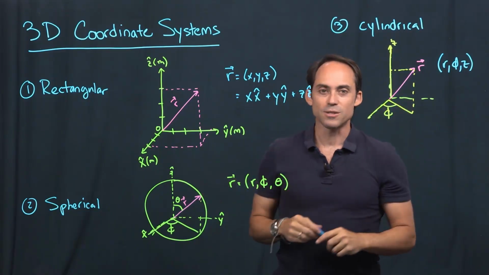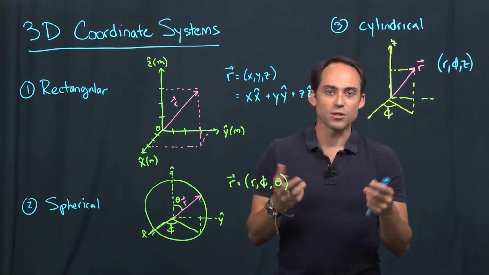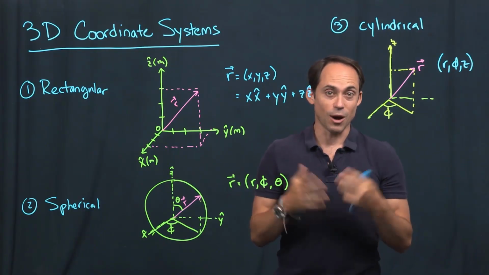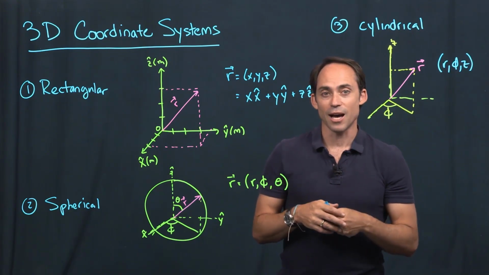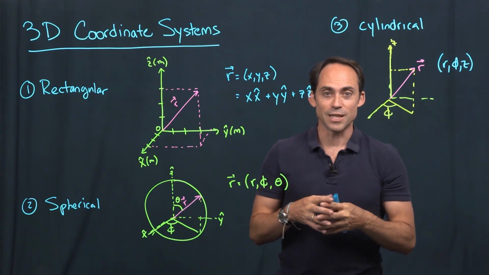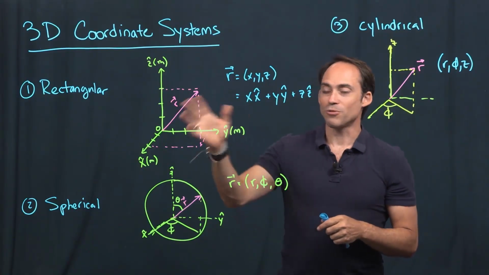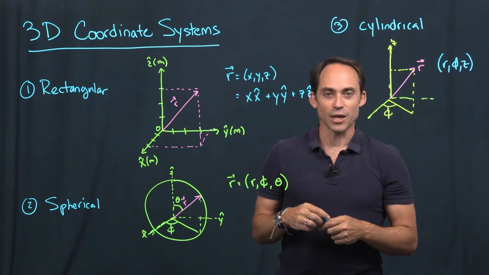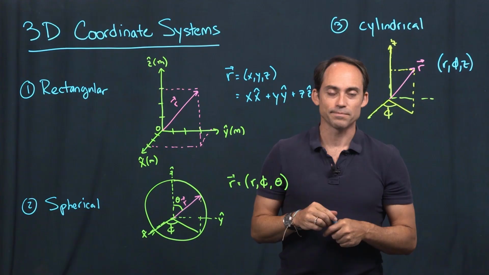The spherical coordinate system is very useful for looking at any kind of force that is centrally located, like the gravitational force, as we'll see later on, or electrostatic force. Or if you want to see how things move as they're distributed evenly out into space, spherical is a good way to go for that. But of course, for most of our applications, we'll probably be looking at rectangular coordinate systems because they provide sort of the easiest framework to work with.